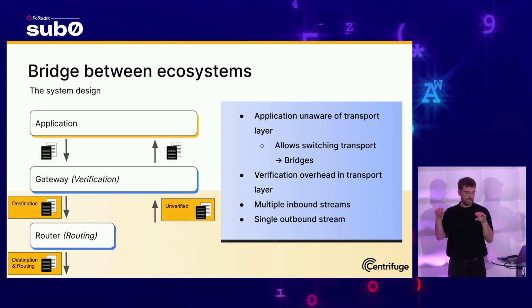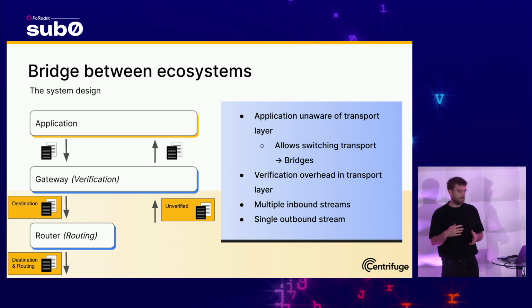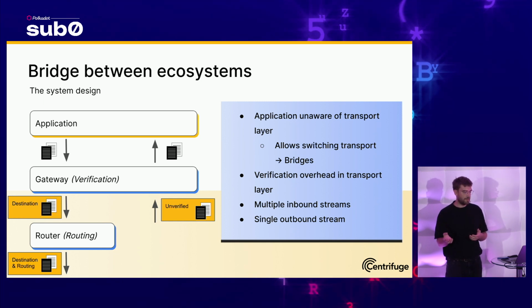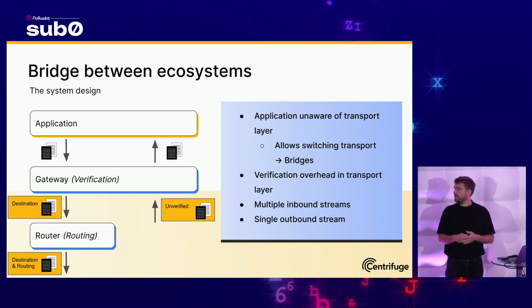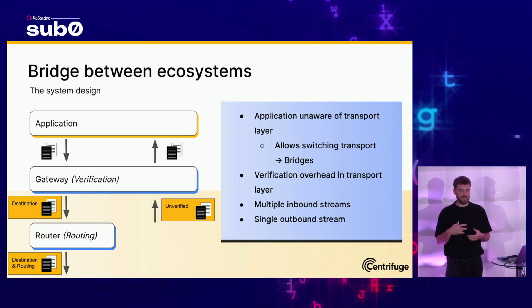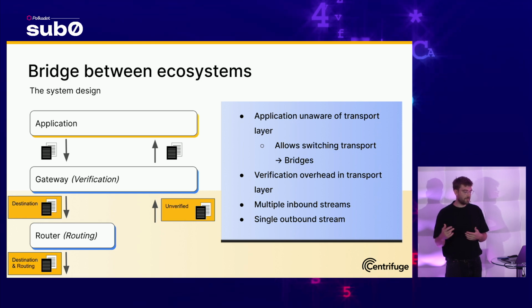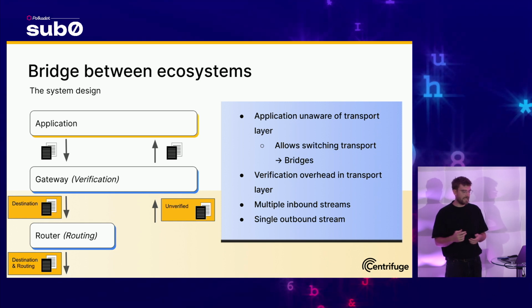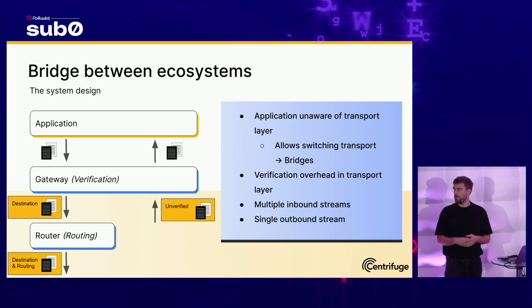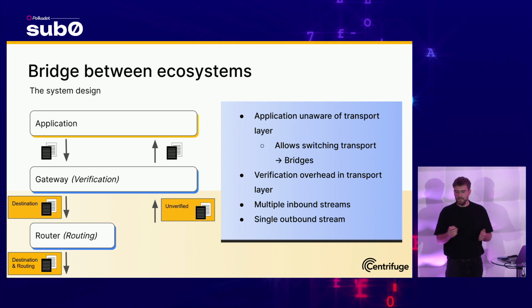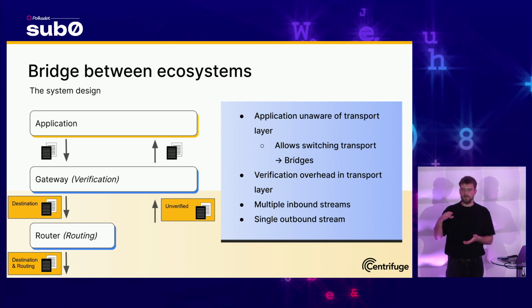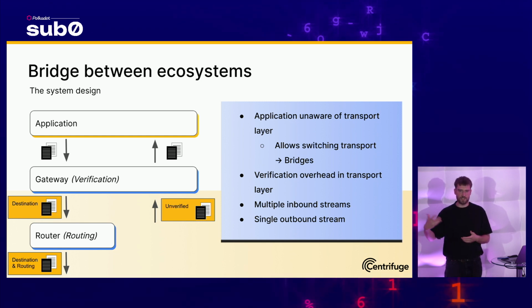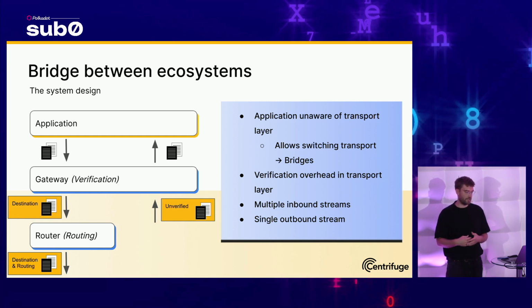So we have our application layer, and this application layer will just send a message and say, I want to send to Ethereum, for example. Our gateway logic, in the end, will actually see, do I have a way or any means of going to that destination? If so, I'm choosing the router that's currently set, and the router is actually doing the low-level stuff, which is, for example, we have something that just generates the right XCM instructions to forward to another chain to actually reach it, to just use the right bridge.